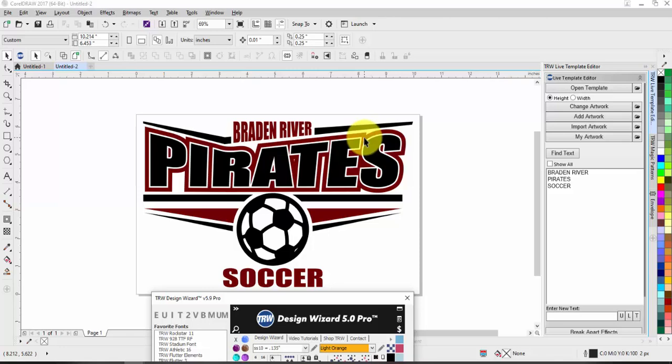In the first or second class we did with this overview, we went over the difference in all the live text and then how to get those cut ready. By looking at our Pirates text, what type of text are we looking at, and what button would we use to get this cut ready? We can just pretend that I've already gone through and changed it, I want it to say Braden River Pirates in soccer. So I'm not going to run through the editing, but this is what they wanted, and now we want to add some stones to it.